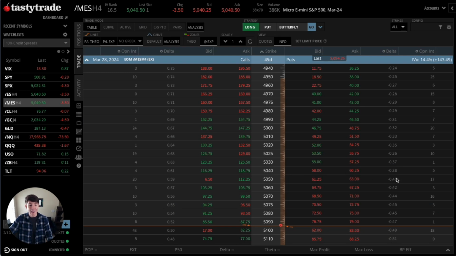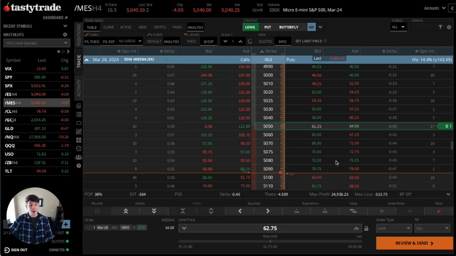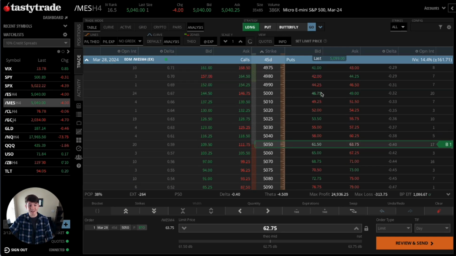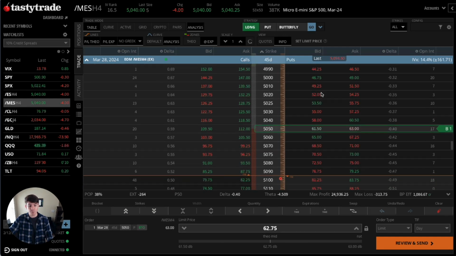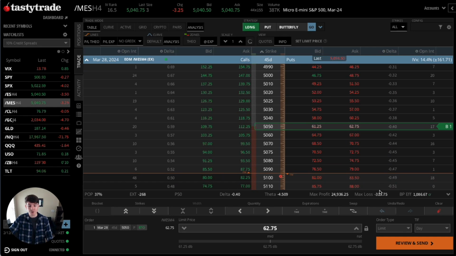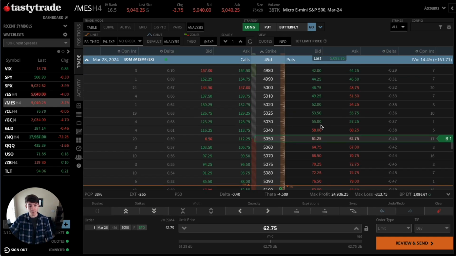We buy a 40 delta put, so a put that's very close to the market right now. This means that if the market drops below this level, it's going to start making a lot of money for this put. Now again, this put will cost us $1,000 to put on, and we don't really want to spend a lot of money to put this trade on, or I should say around $300 to put on this trade.